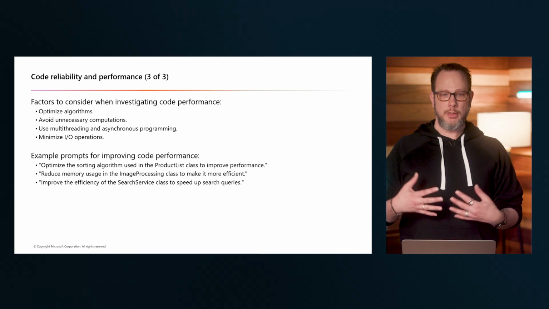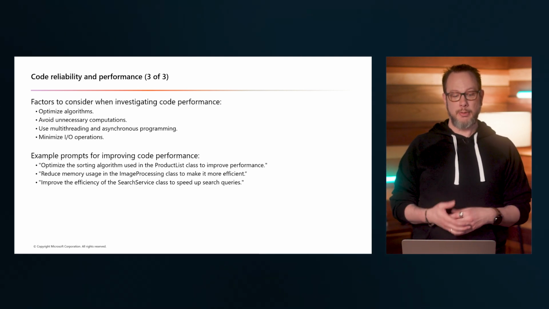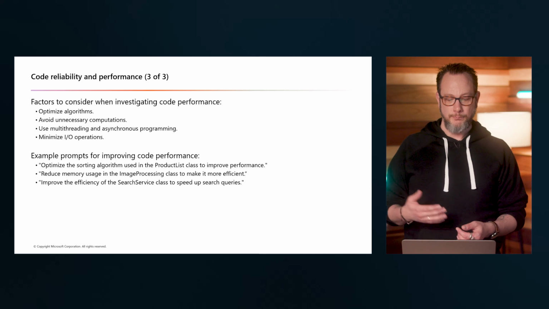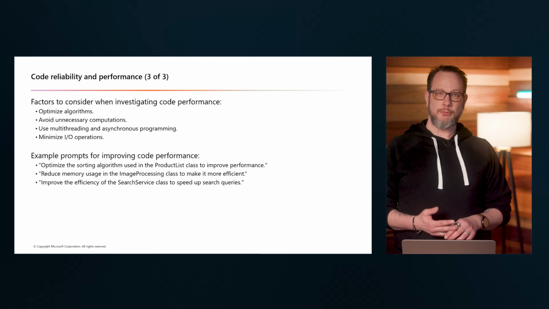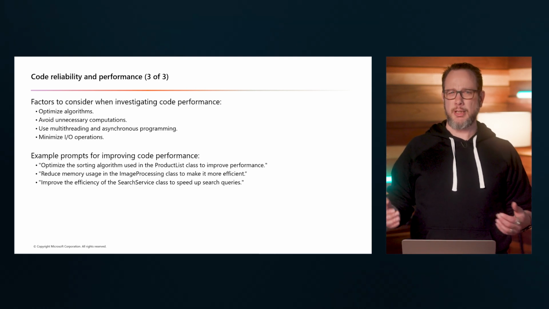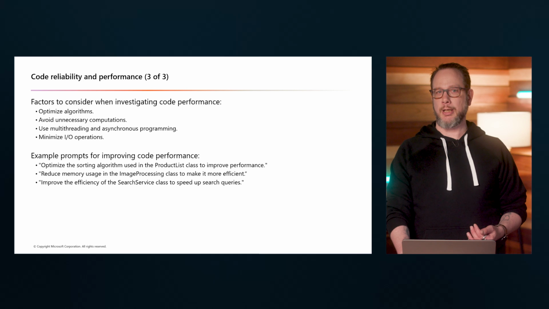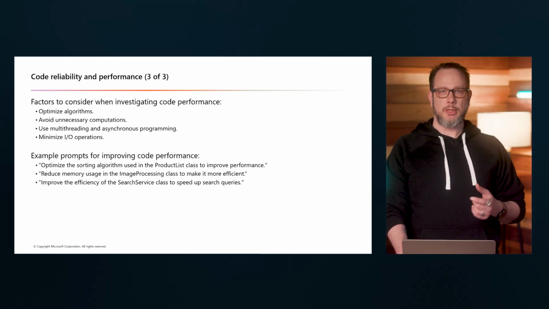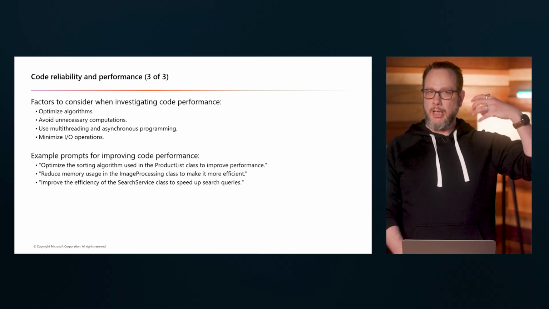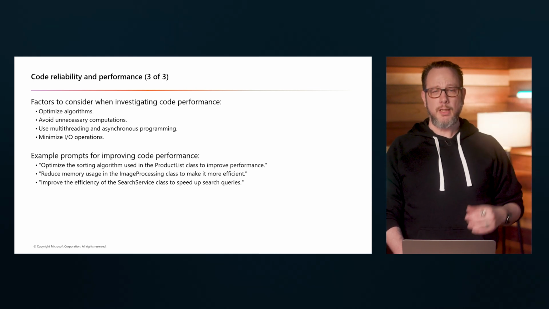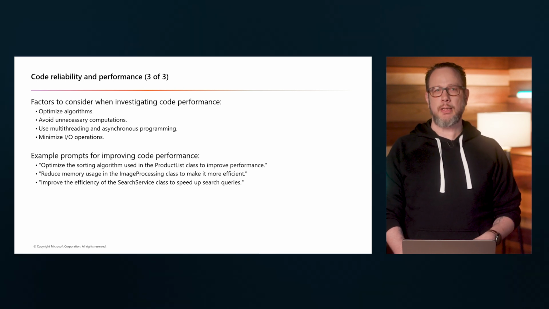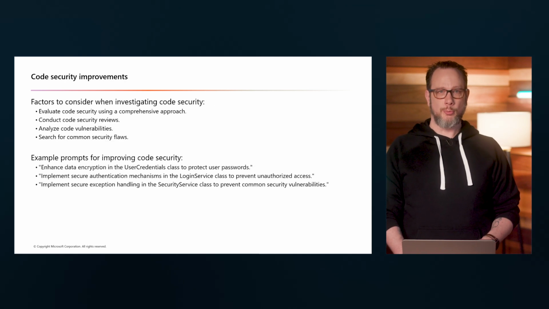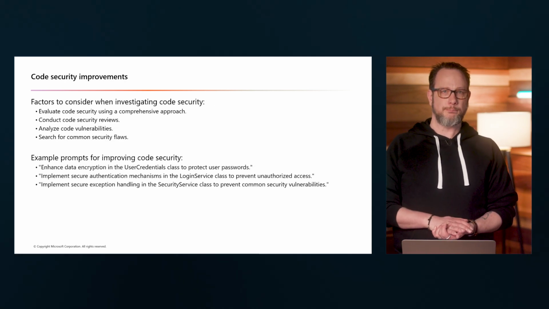An example here: can you, my dear GitHub Copilot, help me optimize the sorting algorithm used in that product list in our sample application? Can you improve the efficiency of the search service? And again, so many other examples that you can bring in. Literally based on that easy language that you use, it's how your brain is thinking. And again, you're not really thinking in terms of how do I need to write that code optimization, because that's what GitHub Copilot suggestions are coming in for.